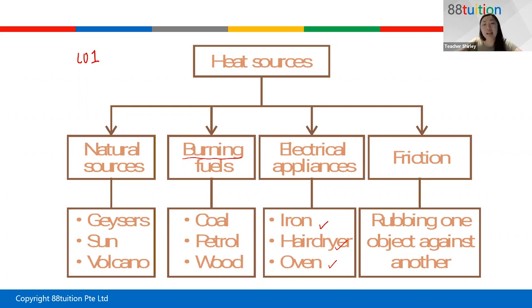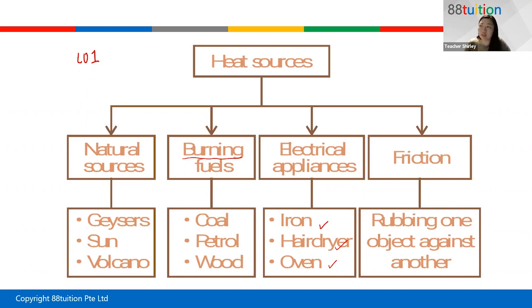All right. Now, the last source that we can actually get heat from is just us. We can rub one object against another. We can rub our hands together, and then you start to feel that your palm is warm, right? So, friction. And I think Kaden is trying to blow air into his hands, and you can feel heat as well. Actually, it makes sense.